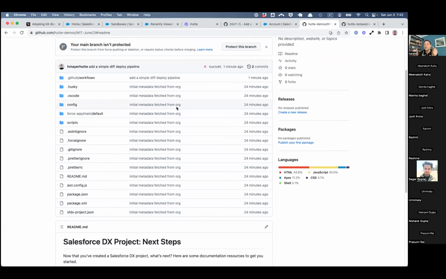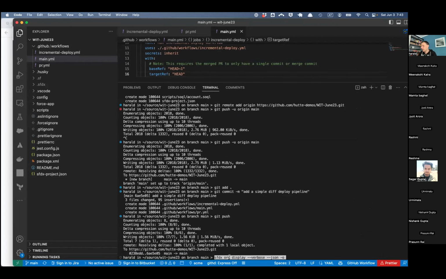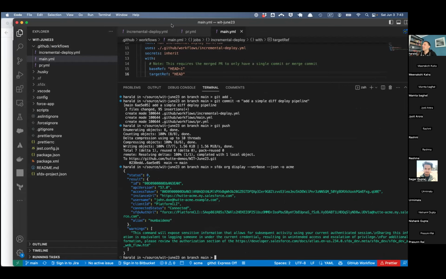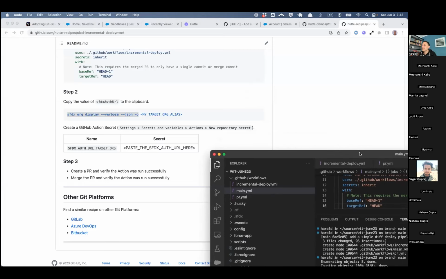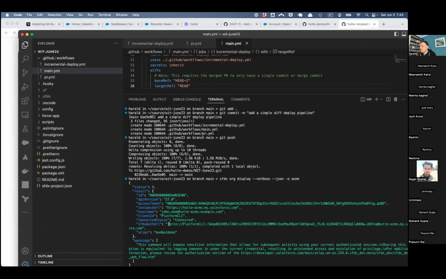I will run this code here to get an authentication token of our production org. So let me just say this, and again I'm using ACME, which is the org that we use here. And then what it says next, copy the value of sfdx auth URL to the clipboard. I'm doing that here.